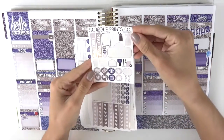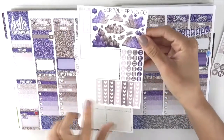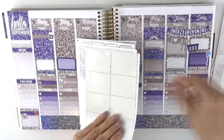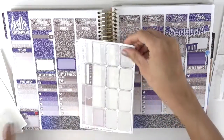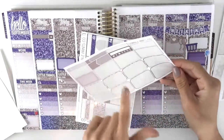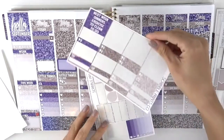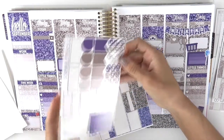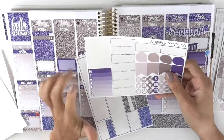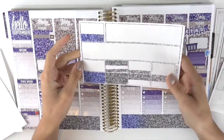So from the freebie, I have all of this. I have my deco to do, heart checklist, and time dots. I used all my full boxes, all my ombre heart checklist. I have a half box, I have a tracker, an appointment label, and two more. Some headers and littles, page flags, icons, and a sidebar sticker, and then I have some washi.